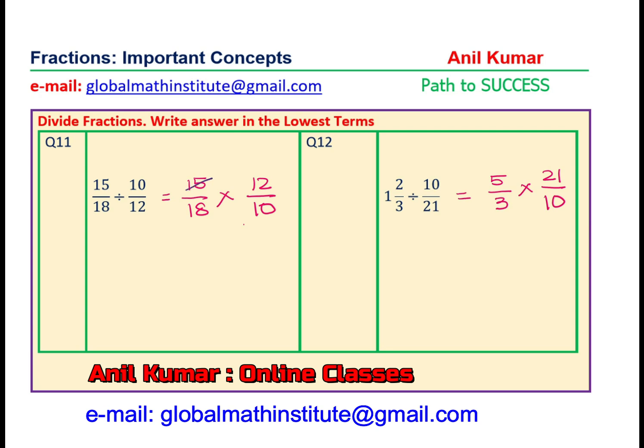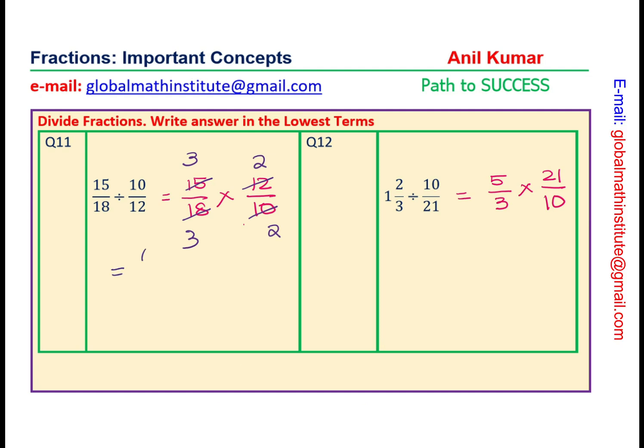So 15 and 10 reminds you 5 is a common factor. 5 times 3 and 5 times 2 help us to do it. 12 and 18, you could divide by 2, 2, 2, like this you could go, right? But you also know 6, right? 6 times 3 and 6 times 2. Great. Well, 3 times 2 is 6, 3 times 2 is 6. If you write 6 over 6, we know 6 over 6 is 1.